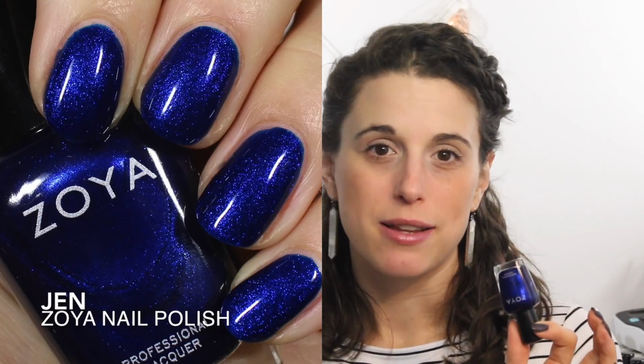But this one's really nice, and I know it kind of took the world by storm when it came out in the Twinkling collection. People were really, really happy with it. It is, I mean, it's gorgeous. It is totally entrancing on your nails and it just shines from within. It's very similar to Kale Polish To the Stars. So if you liked that one, if you have that one, you could pull that one out instead. You get a very similar effect, just absolutely entrancing, really, really beautiful.